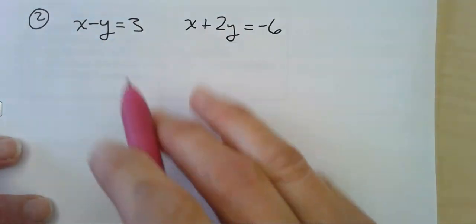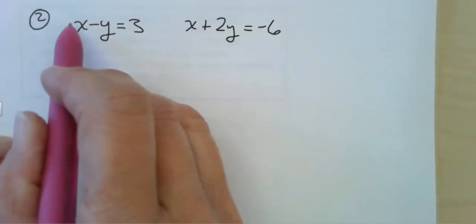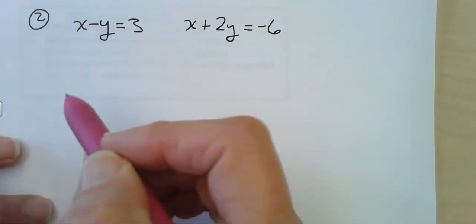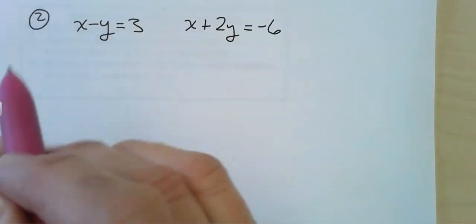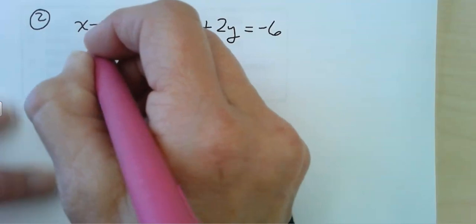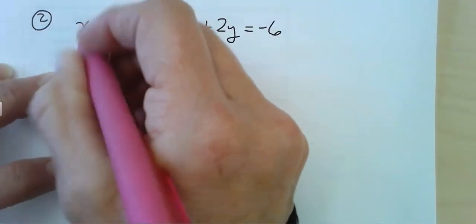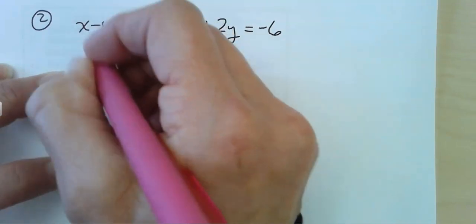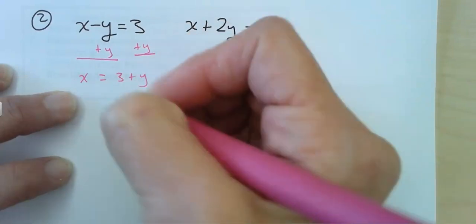And we could do that. We could solve for y. But when we see, let's look at this equation. When we see x has a beautiful positive 1 in front of it, we could just move this y to the other side and have x isolated, right? And how would we do that? Yeah, we would add y to both sides. So we end up with x plus 0, so x equals 3 plus y, right?